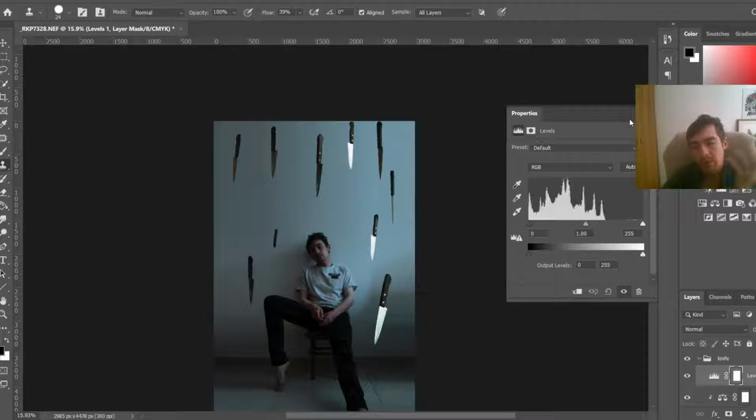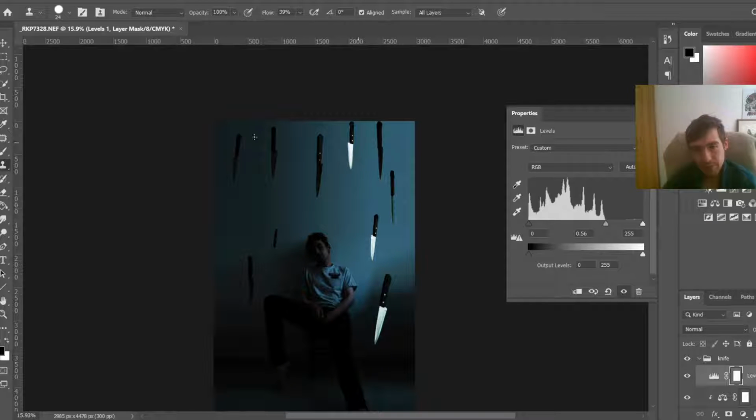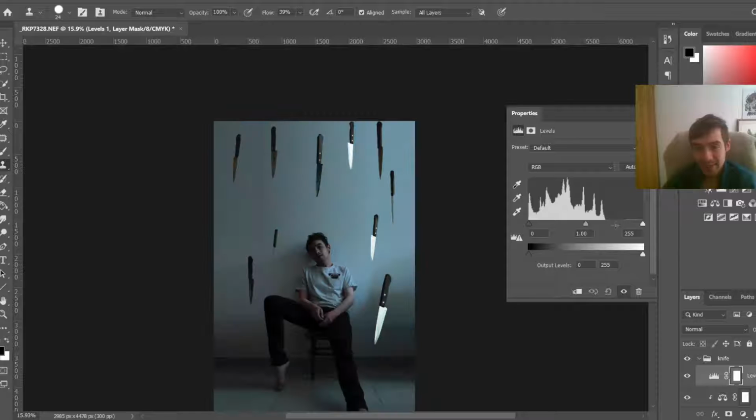No, no. Well, levels. We can take a little bit the white. You see that the white, the metal part of the knives, is a little bit blown out from the light.